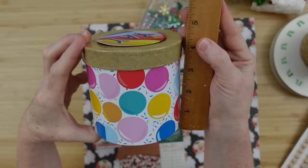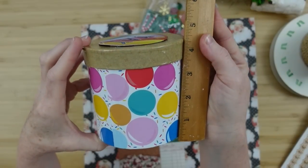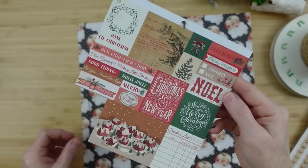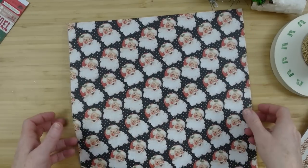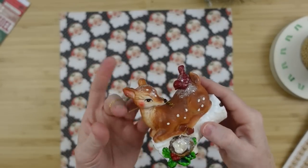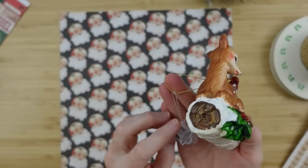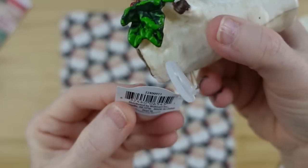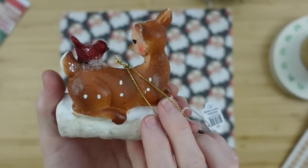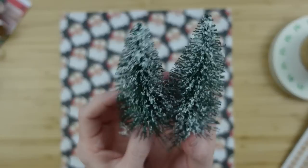You can get these gift boxes in a variety of sizes, but mine is about four and a half by four inches. I'm using some verbiage from a mini pack of paper and then this pretty piece of paper that came in a big paper pack. This is a Walmart ornament that I actually paid full price for this year — I had to have it; I couldn't find vintage, but I think this one is vintage enough looking.